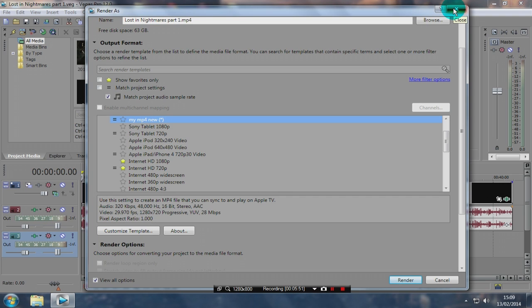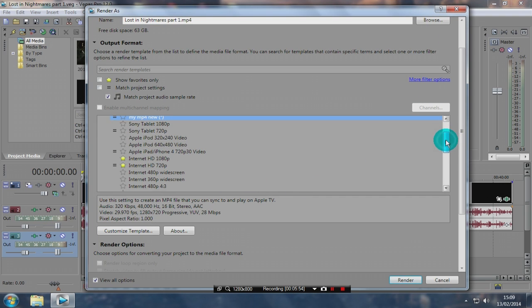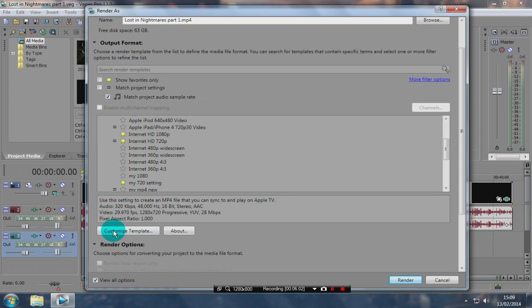So I'll just go over it again. If you go on MainConcept AVC/AAC MP4, you can use the template and then customize that template to your liking, and that's all I've done there basically. So change it to constant, run about 28 or 20 or even 10 if you know you're not really that bothered, and it will actually render faster than variable. So if you're having that problem with Sony Vegas Pro 12 where it's pixelating, then try that. It worked for me. There's no guarantee it will work for you, but I'm pretty sure it should if you use similar settings.